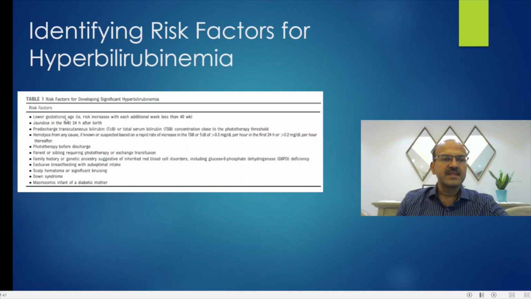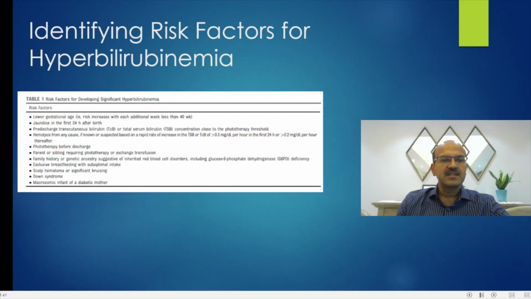And if the baby has any jaundice in the first 24 hours after birth, in this case, don't panic in most of the situations, but it's important to be alert and repeat at regular intervals. Treat according to the chart for that age and look for pathological factors. Here I would like to add that because of the delayed cord clamping becoming universal, jaundice, when you measure it, is not visible jaundice in most of these babies, but when you measure it, you may start getting it in the phototherapy line. So following the trend should reassure you if there is no other risk factor.